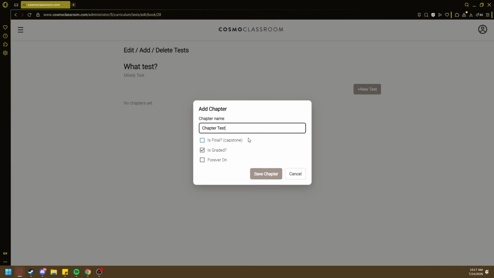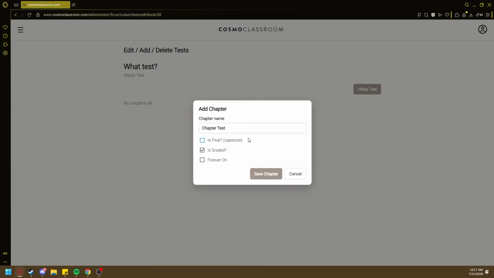All right. From top to bottom on your check mark boxes, we have is final. You can mark one test as a final at a time. If it's not one, you don't have to pop it on or off. Just keep it unclicked.